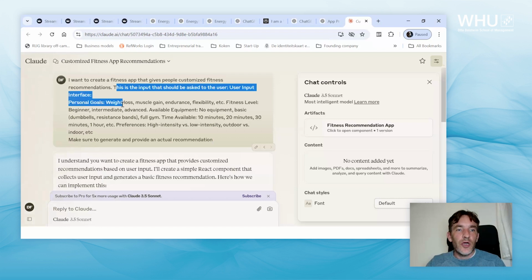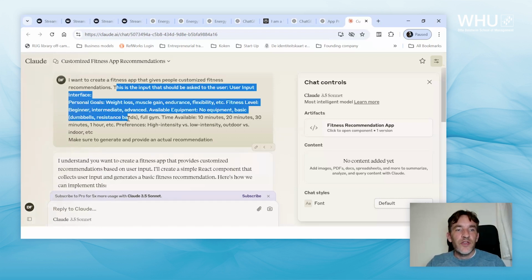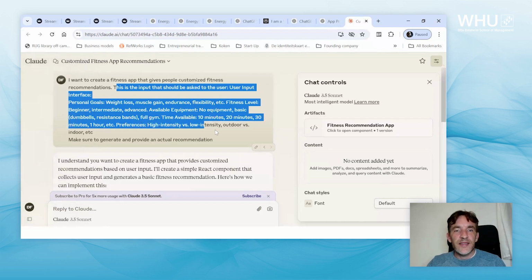So you should ask personal goals, fitness level, how much time is available to do some exercises, and do they prefer high intensity or low intensity? So you need to give some input, and then you need to create a recommendation. That's the app I want to make, so that people can click some preferences, and based on these clicks, a recommendation should be created. So this is the prompt that I did.